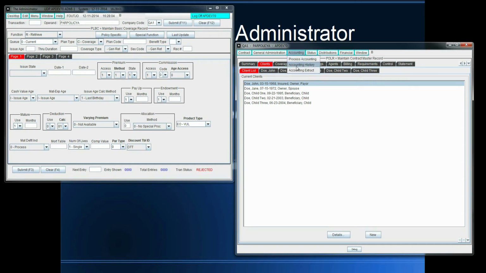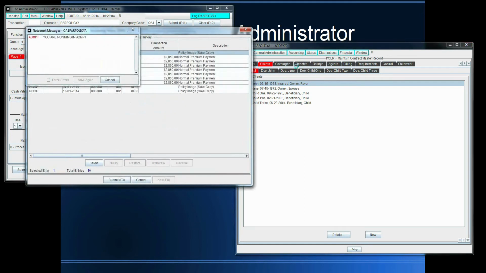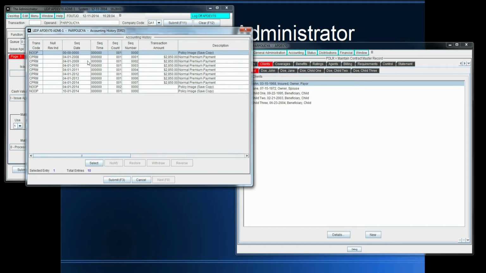I have paid accounting history. I have paid premium payments each year since issue in 2008, so I've got 7 years worth of premium payments, annual payments.